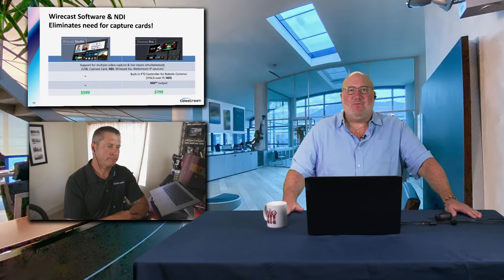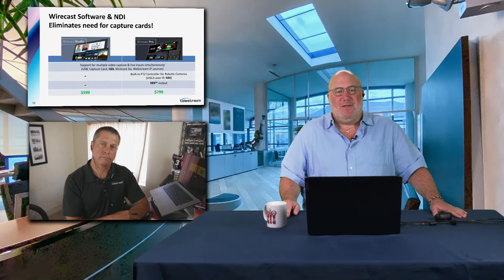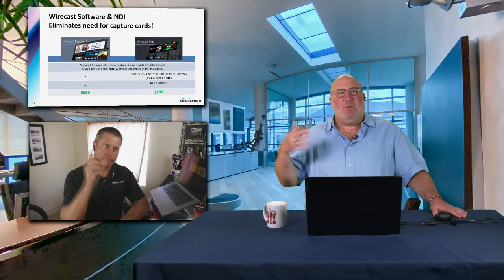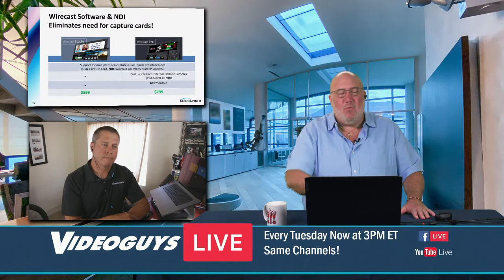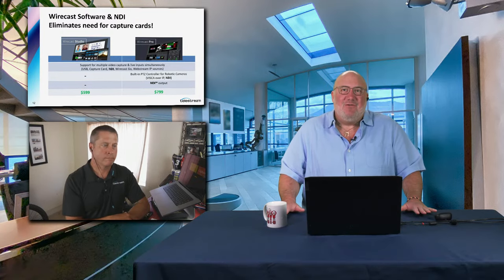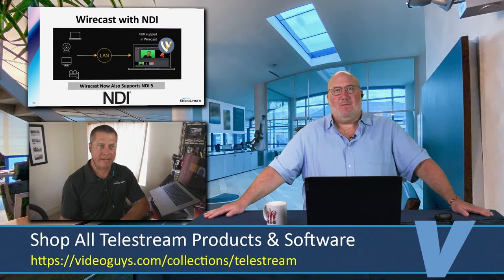There are two versions of Wirecast. We've focused on Pro because having NDI output and PTZ control is so important. If you just need NDI input and don't work with PTZ controllers, you can start with Wirecast Studio. A few years ago Wirecast Pro was like $999 or more, but now I'm really saying find the extra $200 — there's more in Wirecast Pro than we listed, including better ISO recording and other features. And with NDI Tools 5.5, you can have an NDI source sent anywhere globally. It's future-proofing and completely worth it. It opens up those remote workflows.